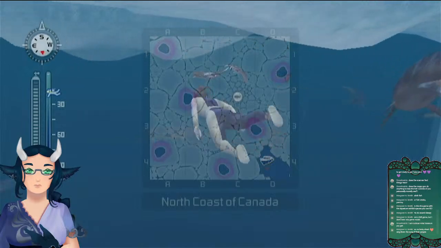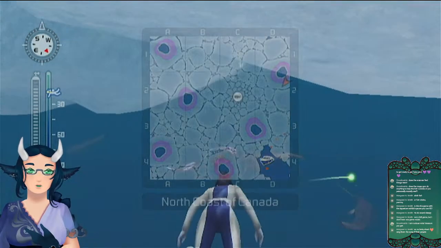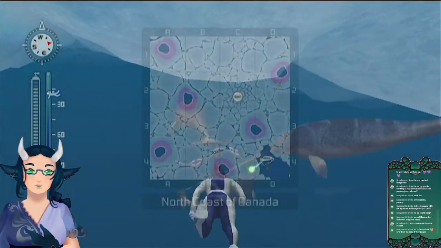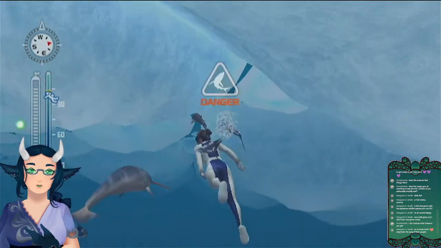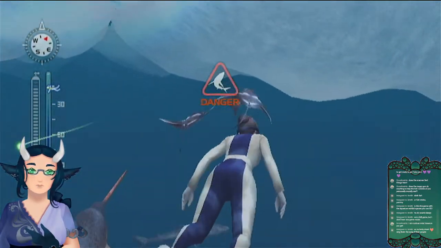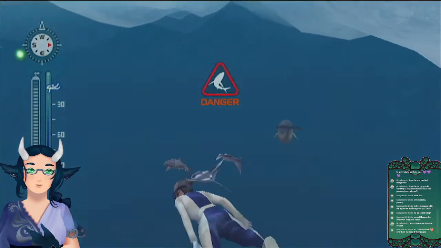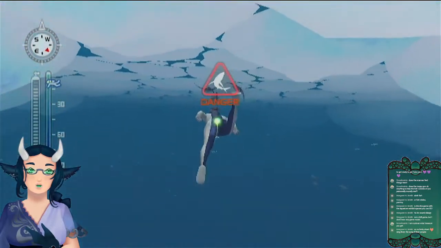Come on, Ko. I am scared. There's a shark over there. The sharks are mean over here. I actually want to go this way anyway, I think. No, oh, there's another darn shark! Man, leave me alone. I'm already on edge! Leave me be!